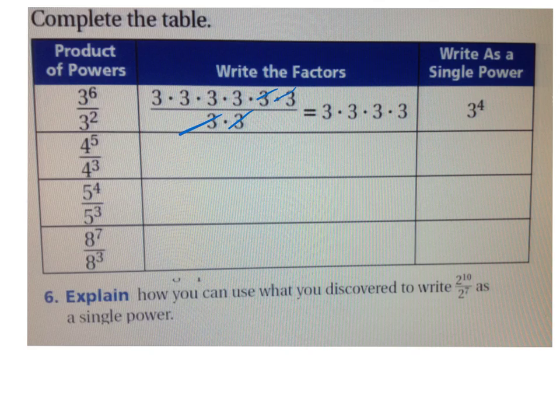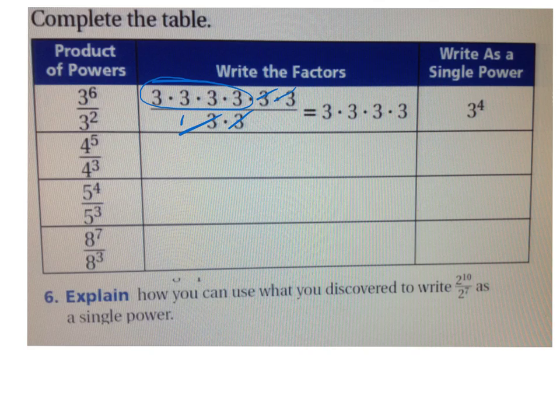And what are we left with? In the numerator, 3 times 3 times 3 times 3. In the denominator, we would have 1. So in other words, it's just 3 times 3 times 3 times 3, the base of 3 used as a factor 4 times, which means 3 to the 4th.